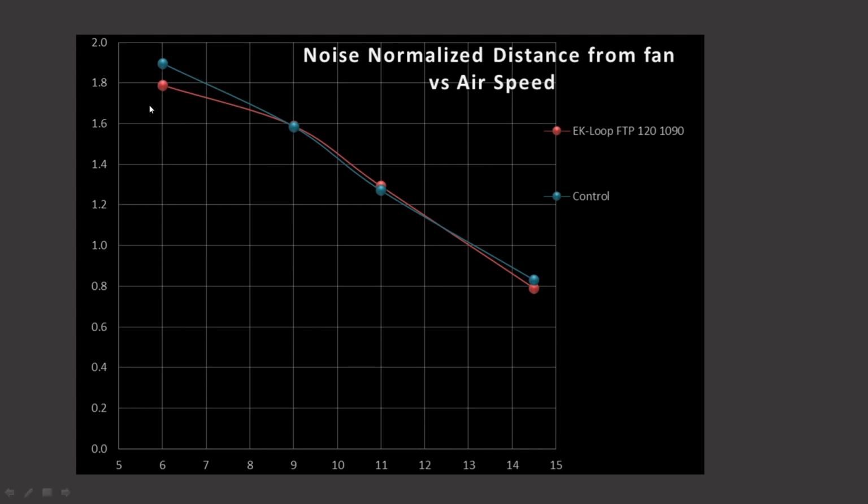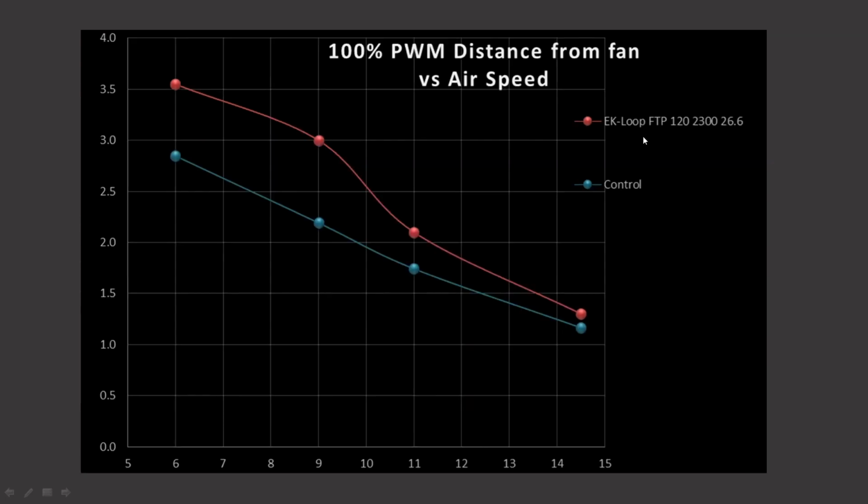So what do we see from the EK? Well, it lines up really well with my control fan, which indicates a very good performing fan. Now, it doesn't have the same sort of top end at the short distance, but overall, over the core length of the case for noise testing, very, very close. And my key over here is the name of the fan, then the size, just continuing the name, and the RPM it was running.